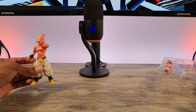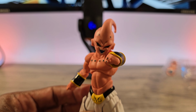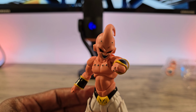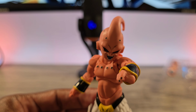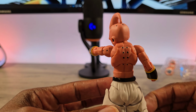And then the last head on him, which is the one I keep on him all the time, is his little, I know, probably one of the most famous Kid Buu moves is when his hand's in the air, he's getting ready to blow up the earth, holding the sphere. And then this one here is when he's just kind of sitting there like, yeah, Vegeta, you're about to die, bro. So, like I say, the paint detail is exceptional.